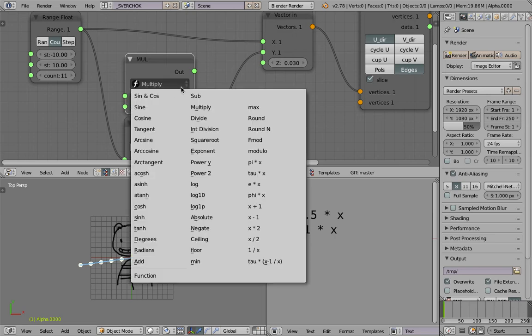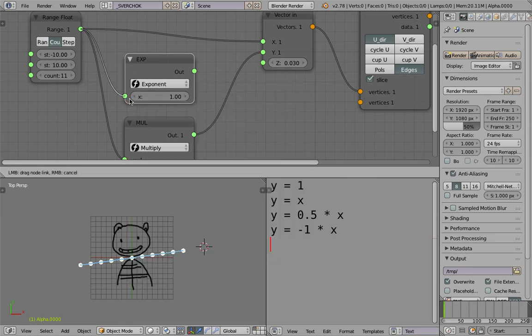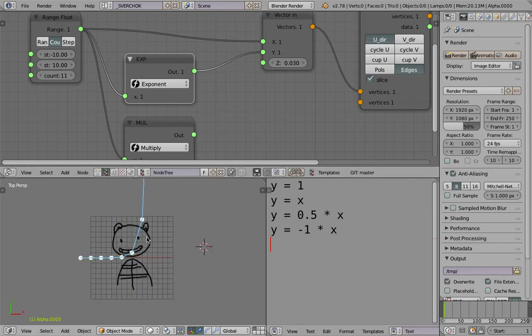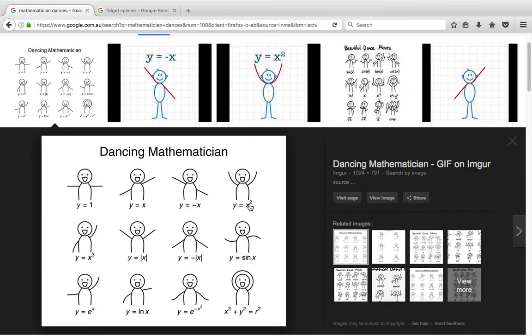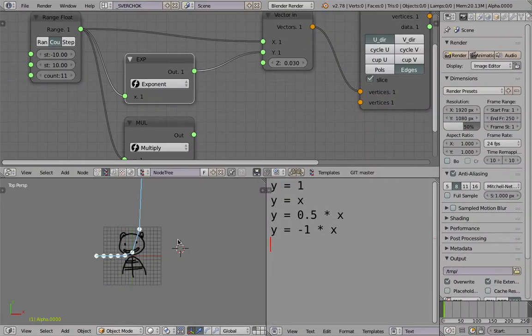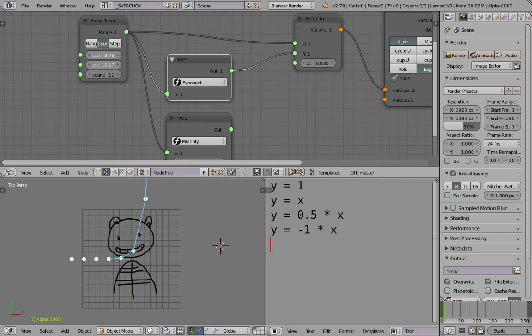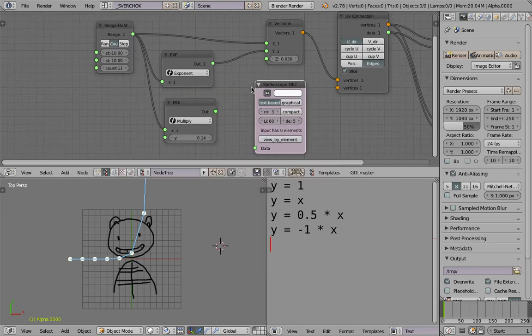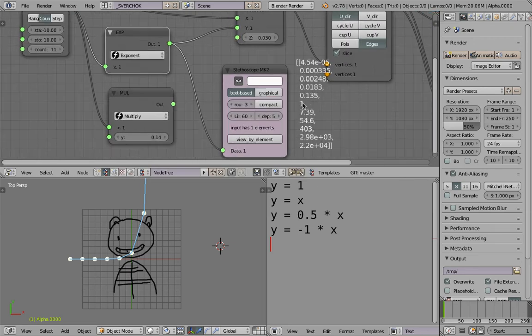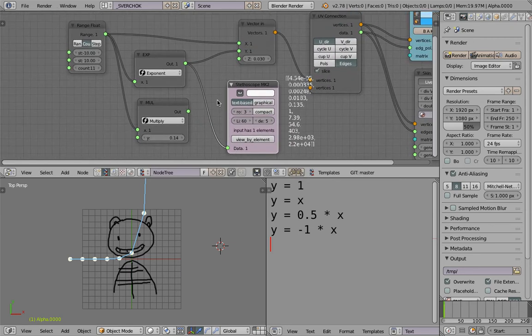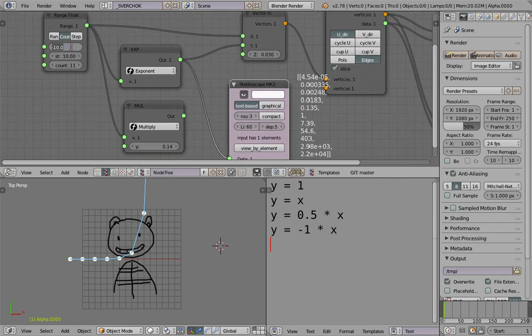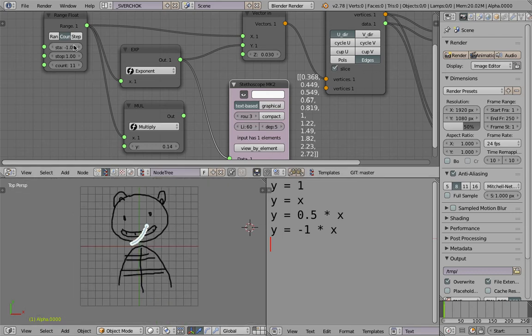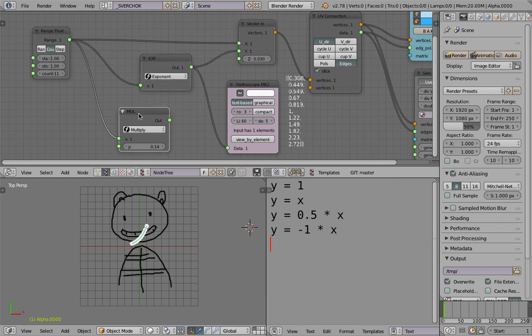Exponential, let me try. Exponent, okay, this is the x going in there, and it goes to y. Now you have this. Exponent, y equal x times x. So you get this kind of stretched arm like that. I might be doing this correctly or not. Let me check very quickly. So yeah, 1, and then 2 times 2. Maybe this should be normalized, I realize. Yeah, I think it's more like that. It's a normalized value. Oh well, interesting.